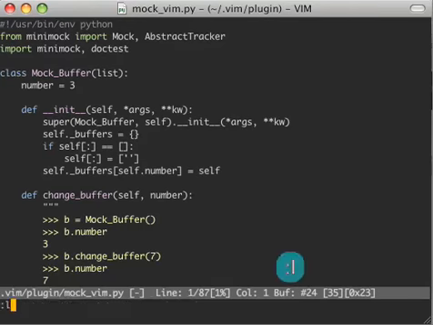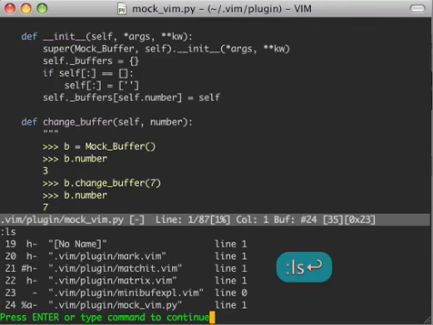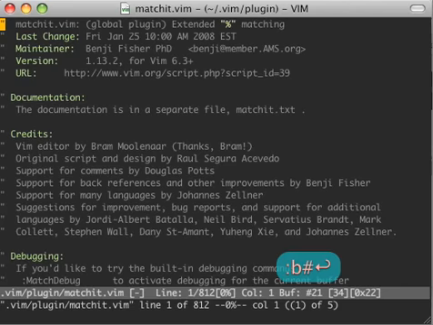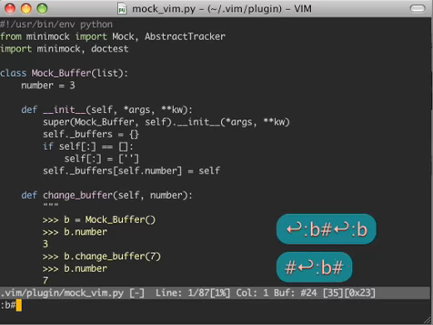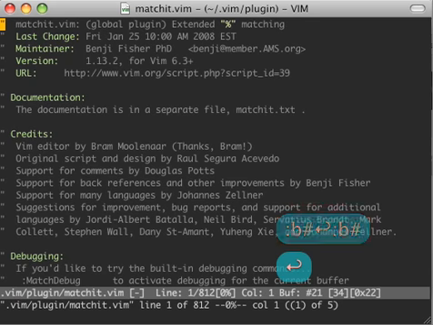We can also change by the alternate, which you're going to use a lot. See that sharp sign next to 21? That's the alternate buffer. That's the one I was just at, if you recall. So I can change to B sharp, and I can just keep switching back and forth between the most recently used buffer. You will use this a lot. Get used to it, because there's a lot of times when you're coding, especially if you're a C++ coder, you switch between the header file, the C++ file, the header file, the C++ file. Or if you're a Cocoa programmer.